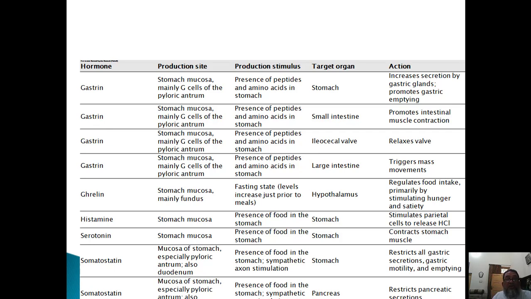So this chart is for academic interest. You will have to remember it, along with serotonin. For example, these are the neuroendocrine cells present within the gastric mucosa: histamine, serotonin, somatostatin. All these are the cells concerned with the release of ghrelin, and the G cell. So they invariably affect the activity of the GIT by stimulating higher centers or locally. For academic interest, you will have to memorize this also.